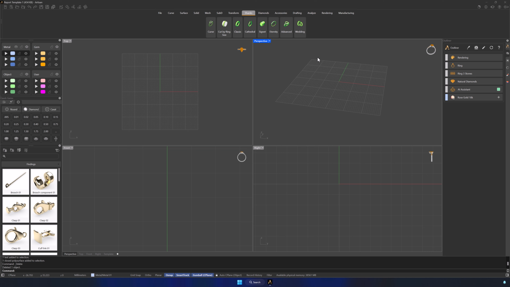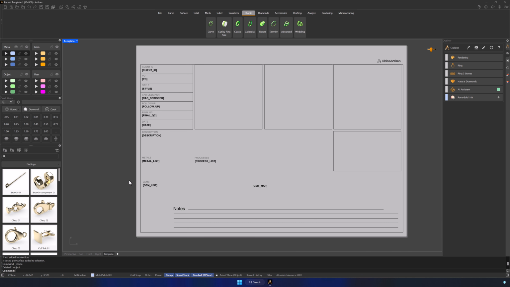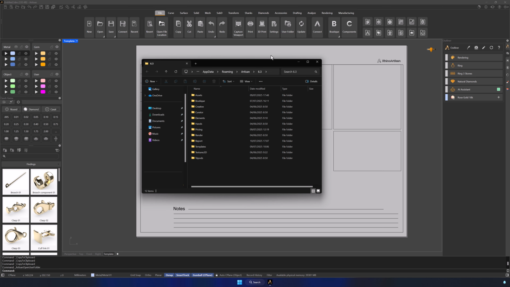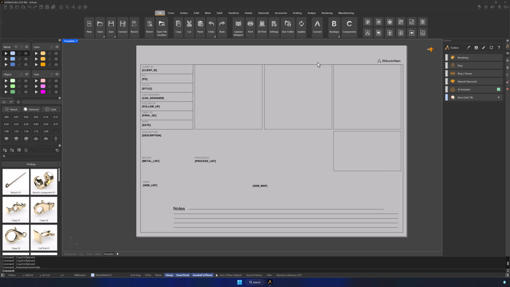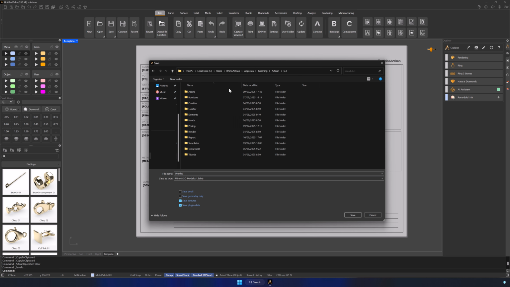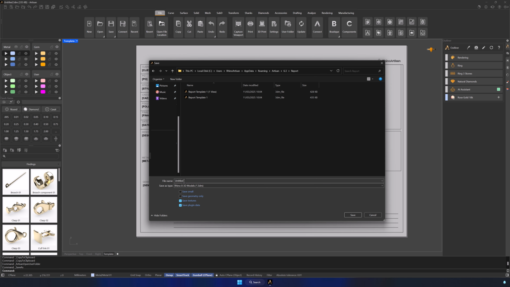We'll save the templates in the Report folder inside the User folder. If you're not sure where it's located, you can always go to the Files tab and run the user folder command. Then, simply right-click on the path and copy it. Next, we'll go back to our project, and in the same tab under the Save submenu, we'll find Save As. In the top path bar, right-click and paste the address we copied earlier. Now we can navigate to the Report folder and save our template there. Give it a clear, descriptive name. Now it's ready to use.